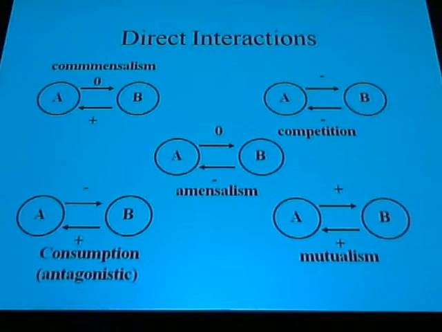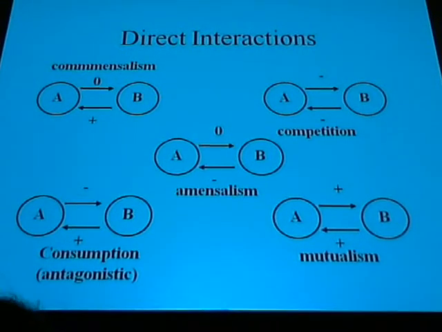So the way to basically characterize these in a graphic context is to list each species A and B, and by virtue of an arrow and a sign, plus, minus, or 0, show what fitness impact one is having on the other. So in commensalism, A is having no fitness impact on B, but B is having a positive fitness impact on A. Now you don't have to write this down because this page will be posted on the web page. You've got to just watch and learn. Okay? But if you want to write it down, that's fine too.